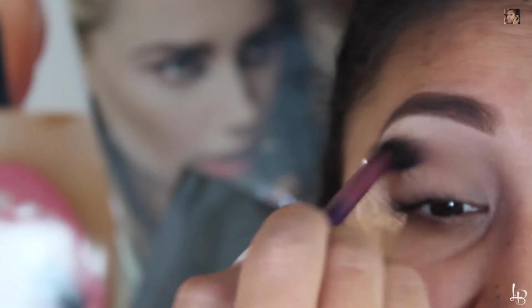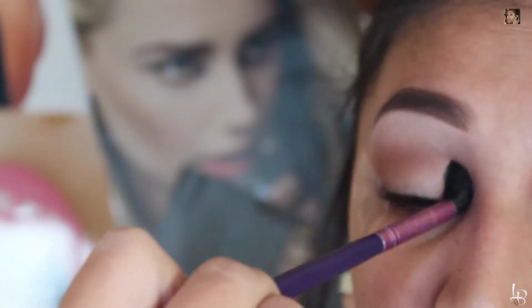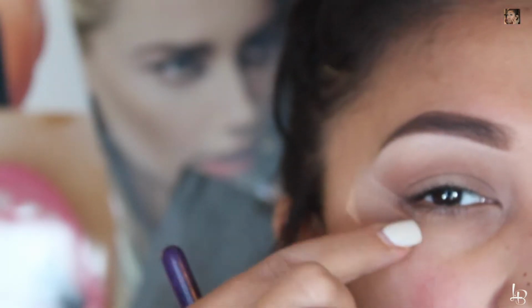And we're just going to run this all in the crease. This is our transition color. This color is going to really help blend out all the other colors that we're going to put on. There's no particular way to put this color on. Just kind of go in and blend it all in. You don't want to go all the way up to your brow bone. You want that nice fade to the highlight under your brow bone. Now that we have that color on, you want to kind of pull it out onto the tape too. The tape trick is kind of cool because you don't have to worry about being all neat right here. You just put on your eyeshadow.